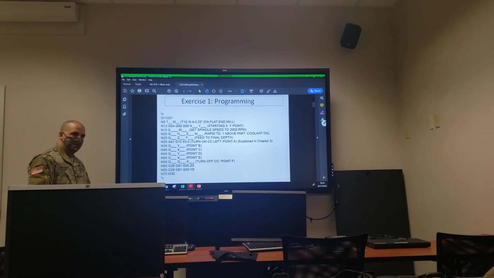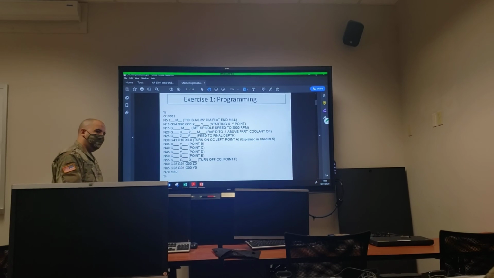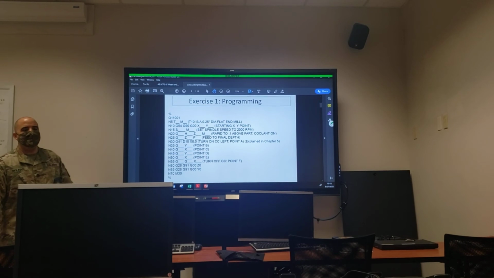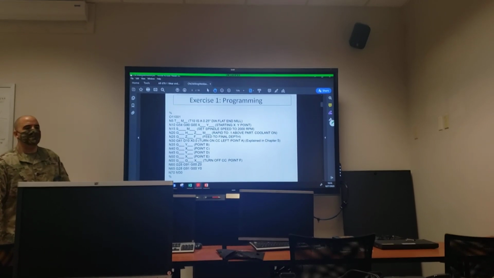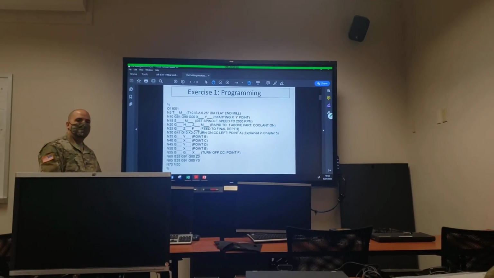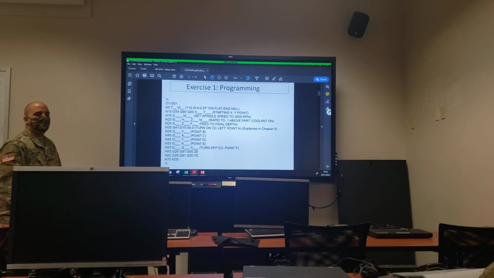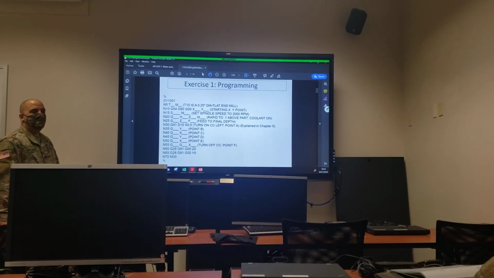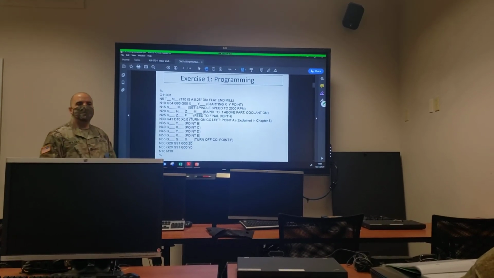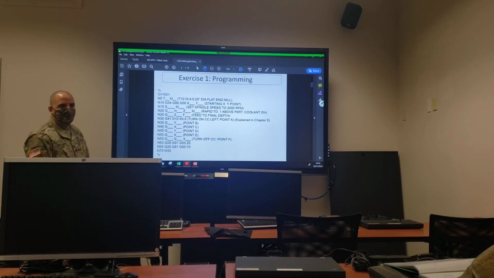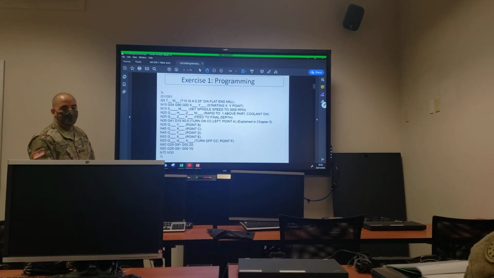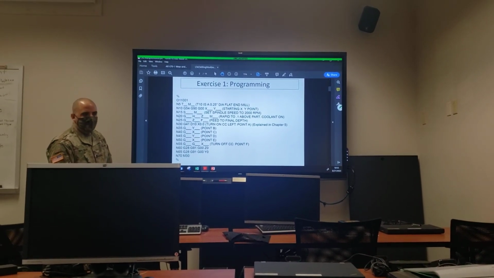Understand? Much more accurate. They're all accurate. It's just in the schoolhouse, to prevent, like was saying, what if you do incremental and you get one point wrong, the rest of your subsequent points are going to be wrong. So to eliminate that, we use absolute. So if you get one point wrong, the rest of your points are still going to be on target. So you only get one point wrong instead of all of your points being wrong. So we're going to use absolute. So in the schoolhouse, you will only use absolute, with a few exceptions.